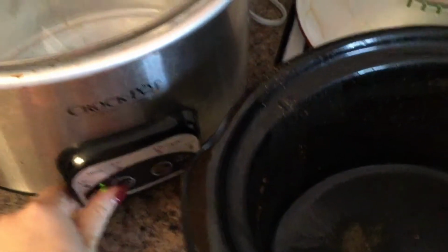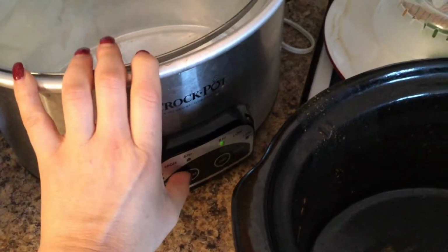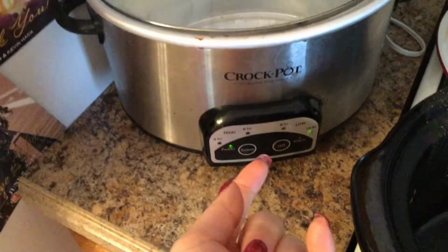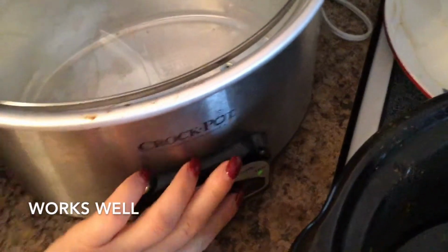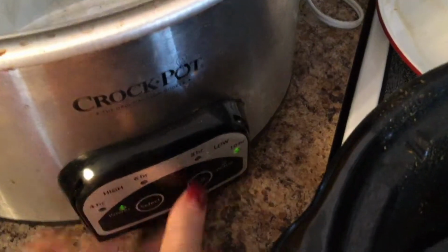You'll see the power button on, and then you can just hit select, and you can hit it when you want to stop. So say you want to stop at 10 hours. Once it gets to the 10-hour mark, even if you're not home, it'll shut off, and by the time you do get home, it'll probably still be hot. And it really warms up very quickly. Let me turn this off. I'm going to unplug it too, so I'm not using it right now.